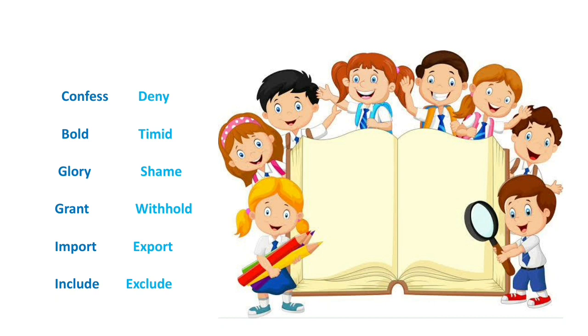Next we have include, exclude. Include means involve, to make a part of something. For example, if there is any program in your school, and if you are involved in that program, it is called you are included, include. And exclude means to prevent or not allow to take part in something. For example, in the same program, if you are not allowed to take part, then you are excluded. Include, exclude.